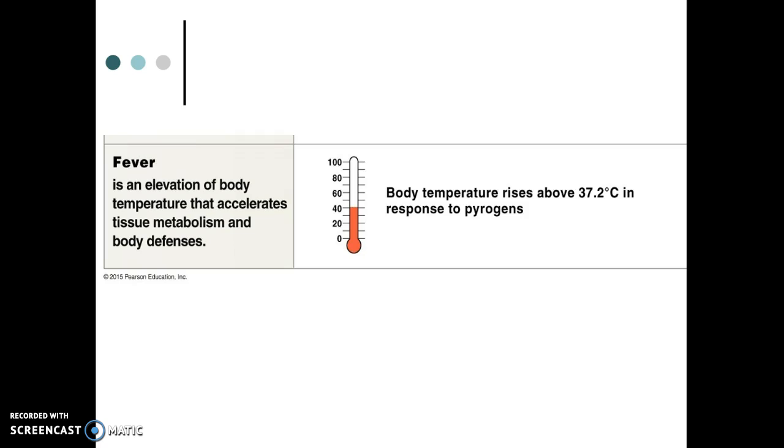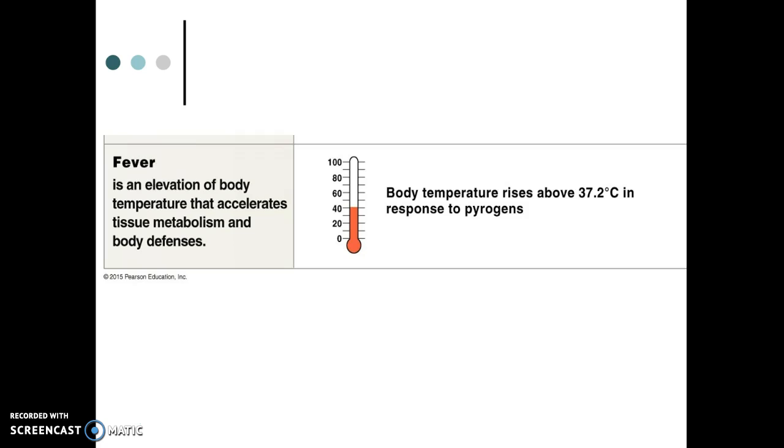Low fevers, so in that 100, 101 range, even 102, aren't really concerning. A lot of times doctors anymore won't tell you to do anything about it, because in order for me to increase my body temperature, I have to increase my metabolic rate, because remember, metabolism is what produces heat. So when I increase my body temperature, I increase metabolic rate. That means that cells move faster. That means that enzyme activity occurs more quickly, and it's going to give me that benefit of getting to the infection faster, dealing with the infection faster, and hopefully getting rid of it quicker.